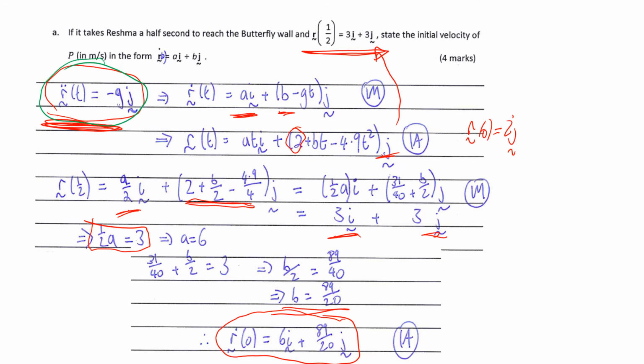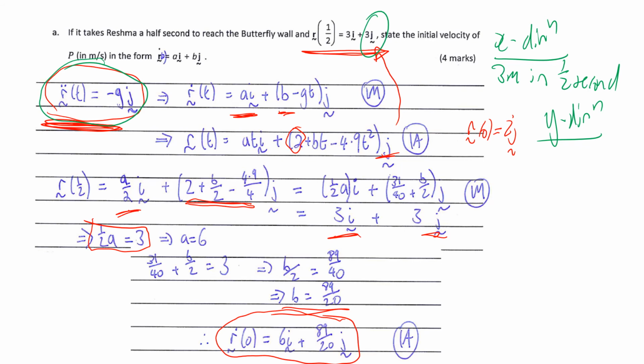It's travelling with constant velocity in the x direction. In the x direction, it's travelled 3 meters in half a second. And in the y direction, because we started at 2 meters above the water level, and we finished at 3 meters, it's gained 1 meter in half a second, and working with an acceleration of minus g, so you could have actually worked it out quite nicely with your constant acceleration formulas as well.